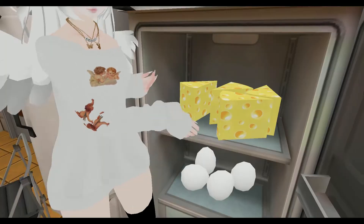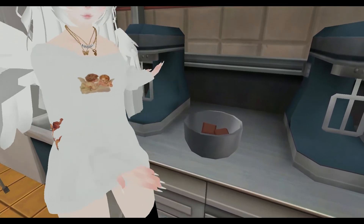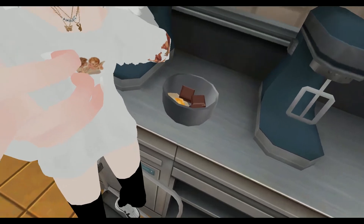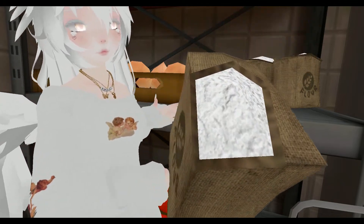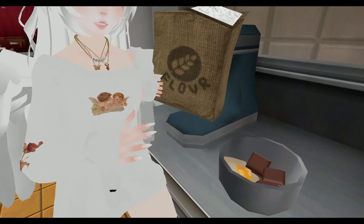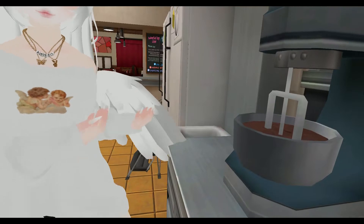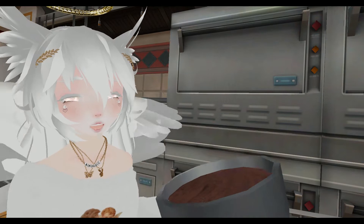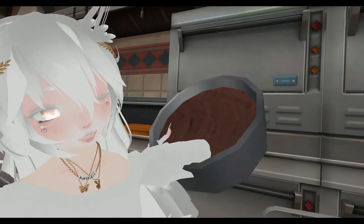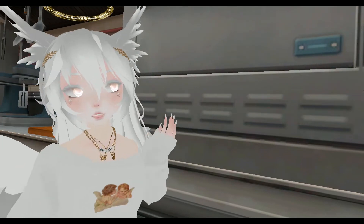I went ahead and put the bowl over here by the mixers. Now we're going to need an egg — and now we put it inside. Next, back over to this little corner — we're going to grab our delicious flour. Now we're going to go ahead and put our flour into the mixture and blend that bad boy. And now it has been mixed. Look at that beauty. Now time to put it in the oven. I actually do have to put it in gently because otherwise it won't work — trust me, I've tried. It is complete.